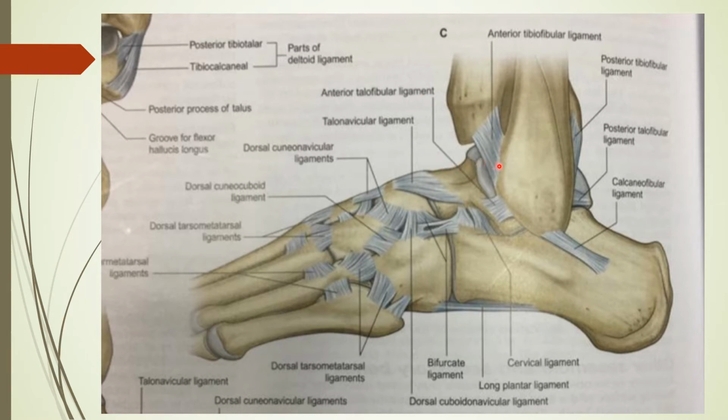Another ligament connects the medial malleolus with the lateral malleolus. This one is the anterior tibiofibular ligament. So it makes a deep socket between the two malleoli. Similarly, the medial malleolus and the lateral malleolus are connected posteriorly by a transverse ligament, named the posterior tibiofibular ligament. So it makes a socket around the talus, deepening it and providing stability.